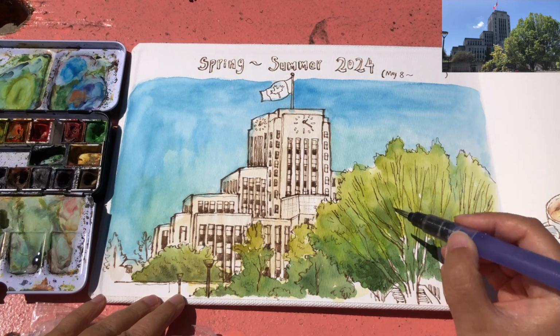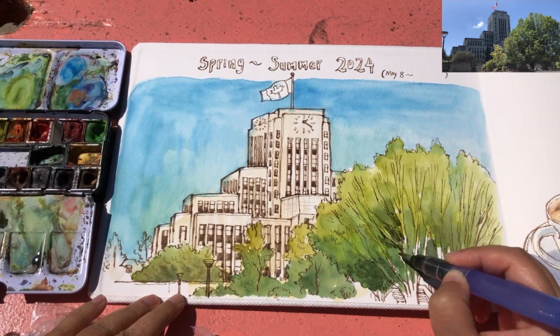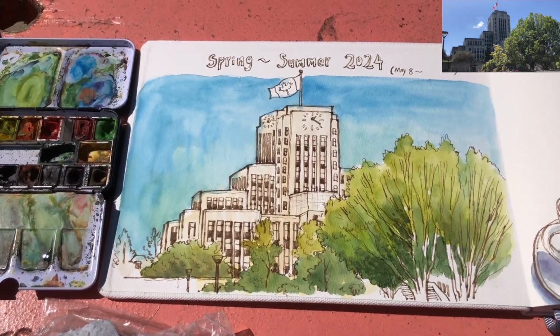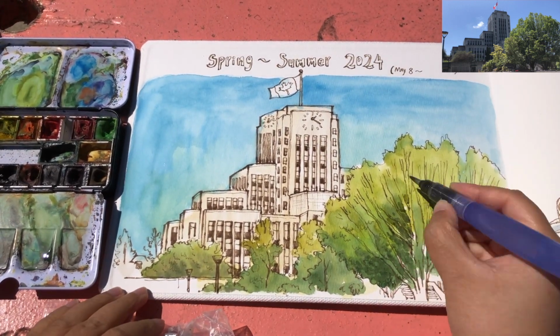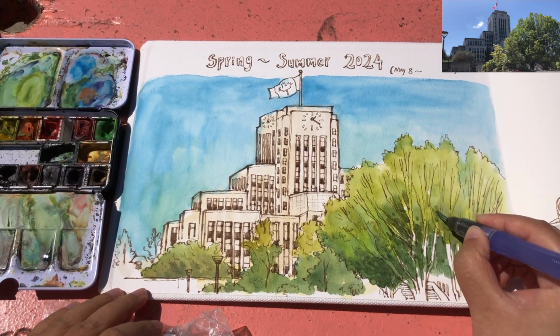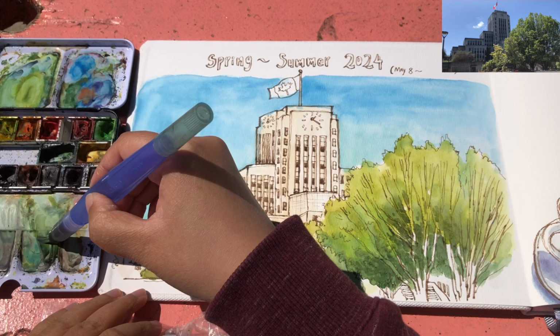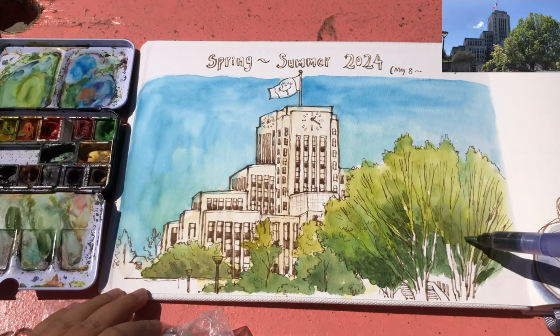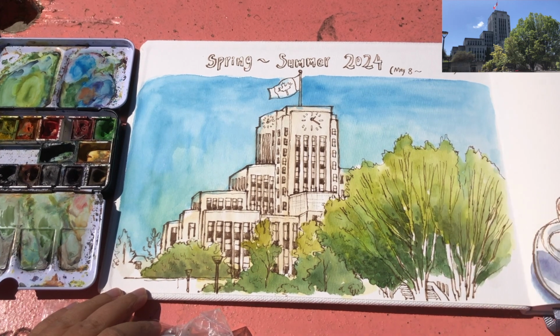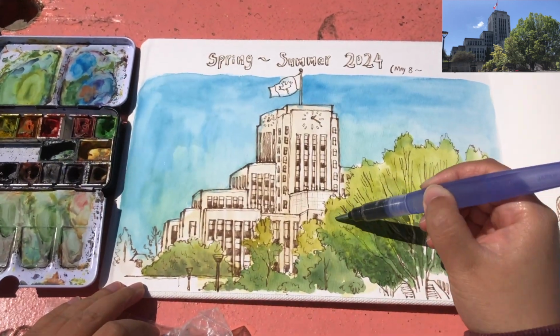And I'm going to continue to render the definitions for these two trees' canopies by adding some shaded tones in between the little branches. So using a super intense green with cobalt blue and burnt sienna mixed into viridian green using very tiny little brush strokes, switching to my medium tip water brush to get this small rendering done.